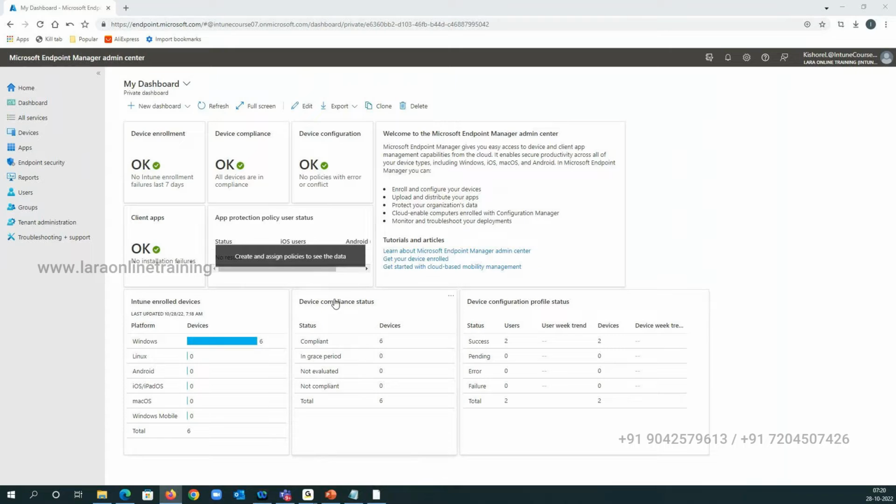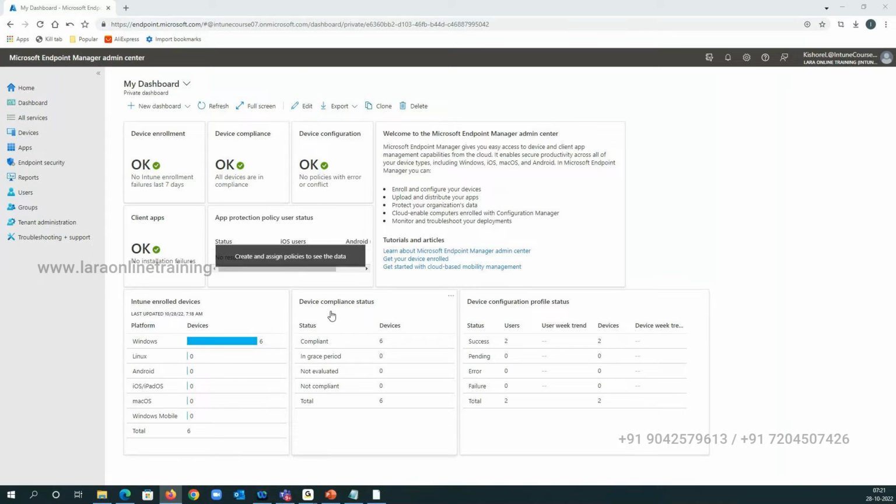Also, you have Intune enrolled devices. What are these? It gives you a list, or a segregation based on the operating system. We will be working mostly on the Windows operating system. This is huge on its own, and there is a huge demand for managing Windows using Intune.